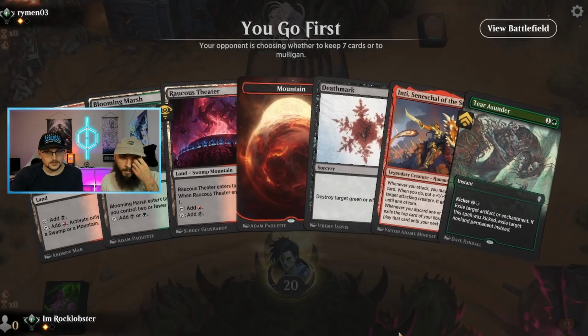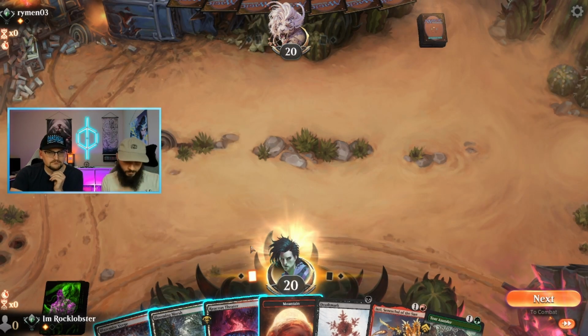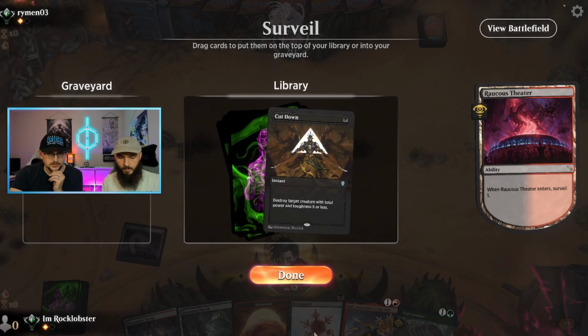We are on the play. It's all right. It's an all right hand. Yeah, I'm fine with playable. We can Miraculous Theater off the bat. Yeah. We can kill that dumb little rabbit. That's good. We keep that. Yeah. Oh, we keep that? We keep that. Well, because we can kill the dumb little rabbit with Deathmark, we're going to kill both. Like, we're going to do it. All right.